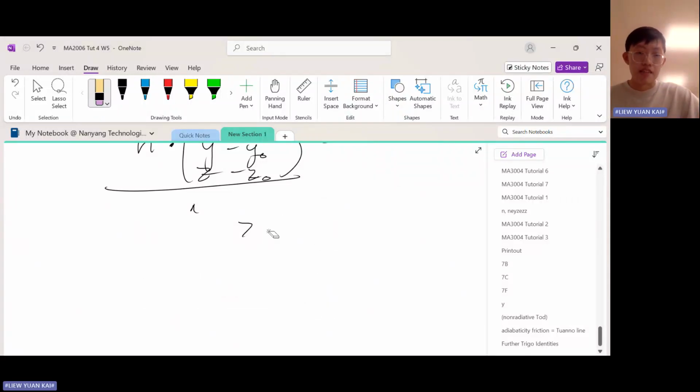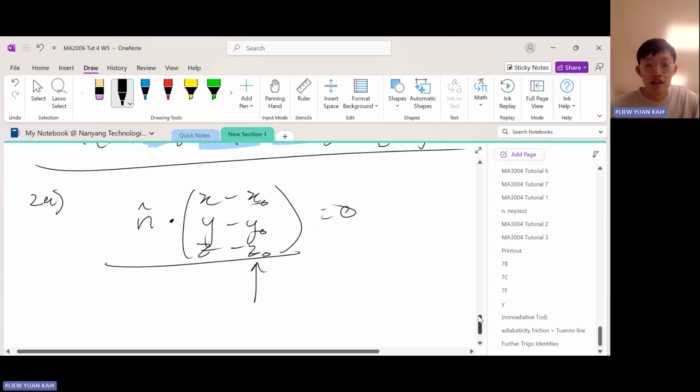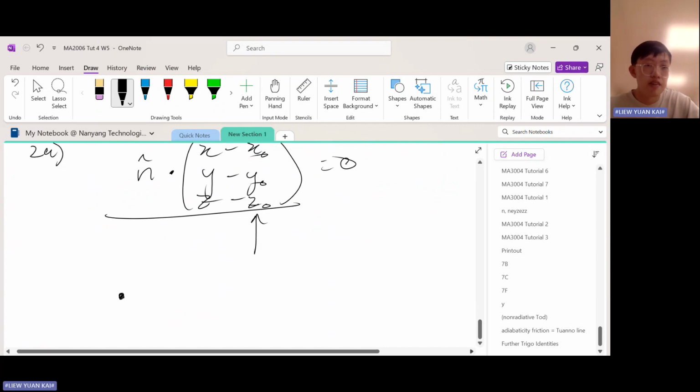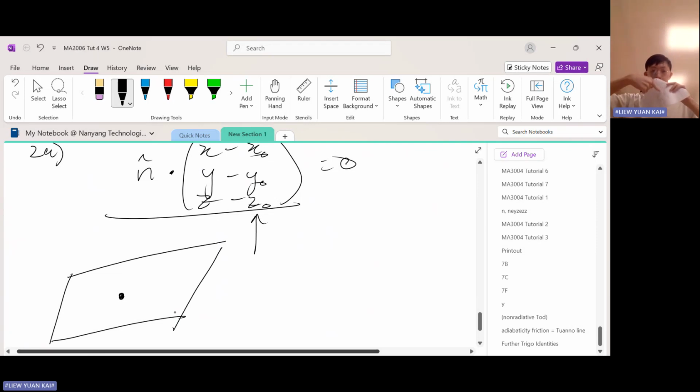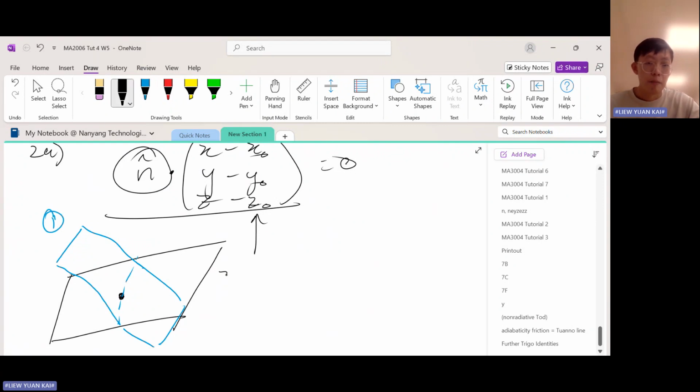It's a similar thing for planes. For planes, you need at least one point on the plane, which is given by this coordinate. We have one point here, and the plane must contain that point. But if I don't have the normal vector, there could be a different plane which also contains that point, but slants in a different direction. You see, both of these, plane 1 and plane 2, contain this known point. However, they slant in different directions, so they're different planes.